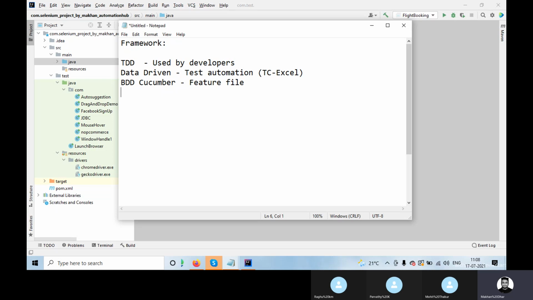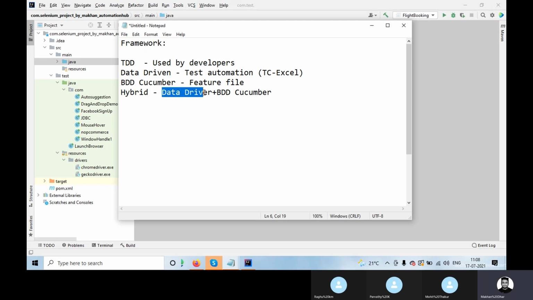So people also do hybrid framework. So hybrid is nothing, it's like data driven, suppose, plus BDD cucumber. That can be hybrid. Okay.